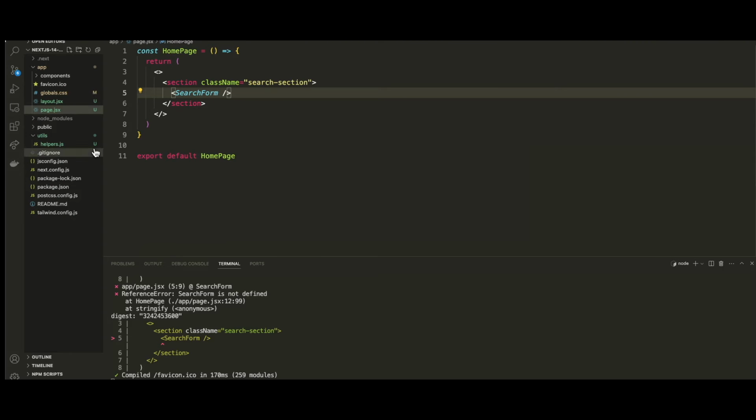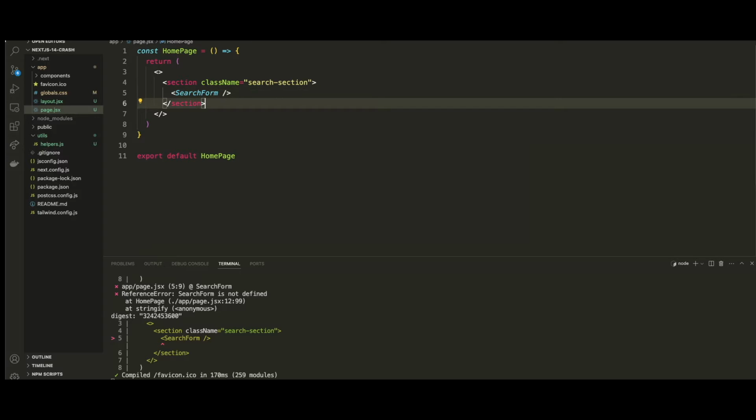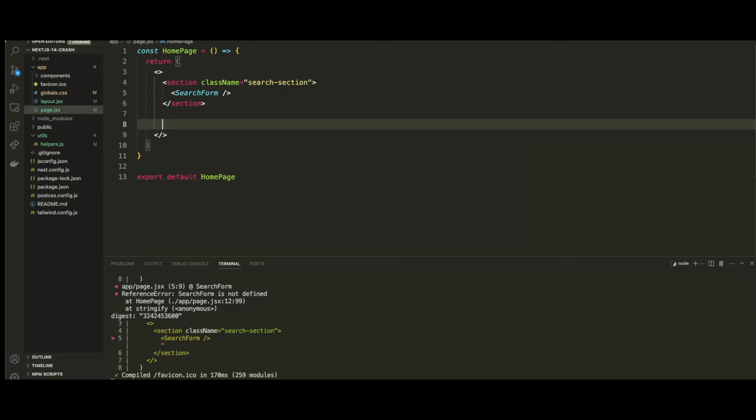So let's go back here. We're going to create this shortly. I'm just going to type out the code here, and then we'll go and create the components shortly. All right, so that will be the first section because that will be the search form and the output section that we saw in the demo. The next section we're going to create will display the actual table data.